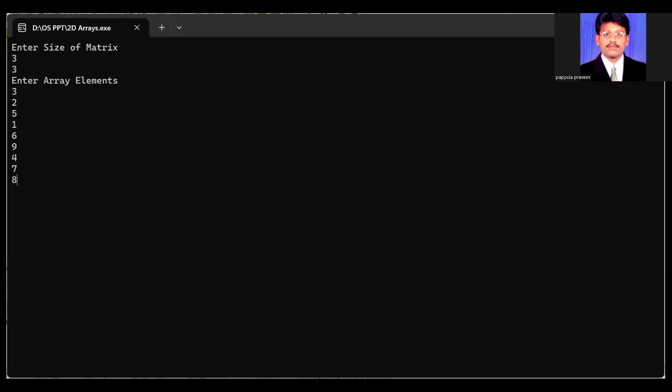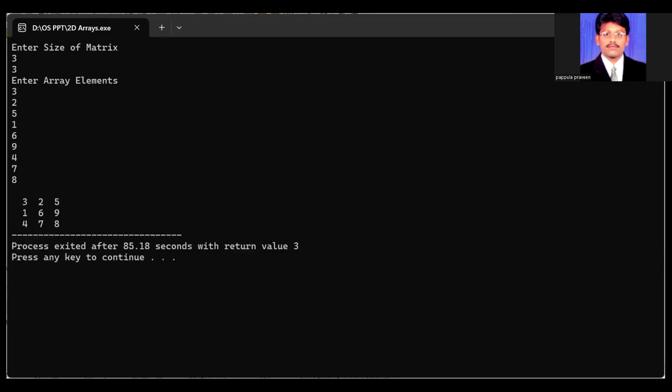Now row value equal to 2: 4, 7, 8. Now it will show like this. Exactly, it will print like a matrix. If you are interested, you can also take square brackets. This is the simple program on two-dimensional reading and printing.